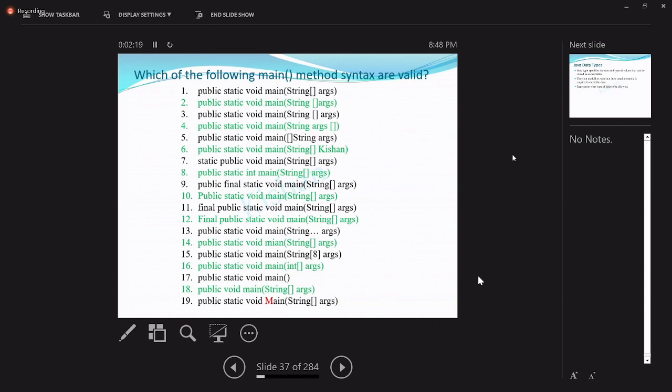And after writing them, according to your opinion, how many are valid and how many are invalid? Sir, there is only one valid main method. No, not exactly. There are different syntaxes for the main method. First, write all of these, please.